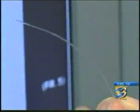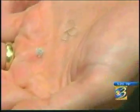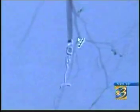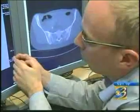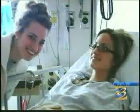We can actually pinpoint millimeter-sized blood vessels that are leaking and fix it just from inside the vessels. He did so by guiding this tiny microcatheter into Olivia's vessels. This is a tornado shape. This is a complex helical shape. Plug it up with these little micro coils, 1, 2 coils here. That swirling is gone. You can see this blood vessel is dammed up, if you will. It's an outcome difficult to achieve with open surgery. The technique is also less invasive, and patients recover more quickly.